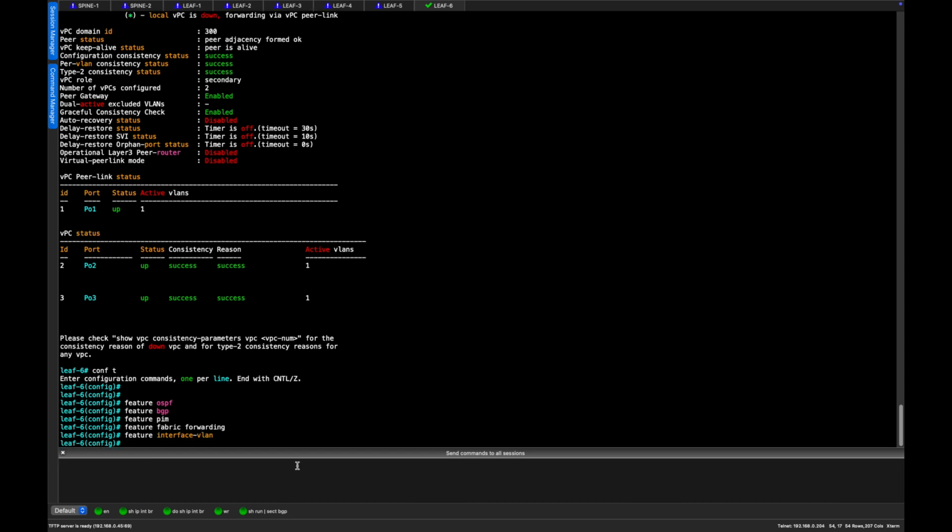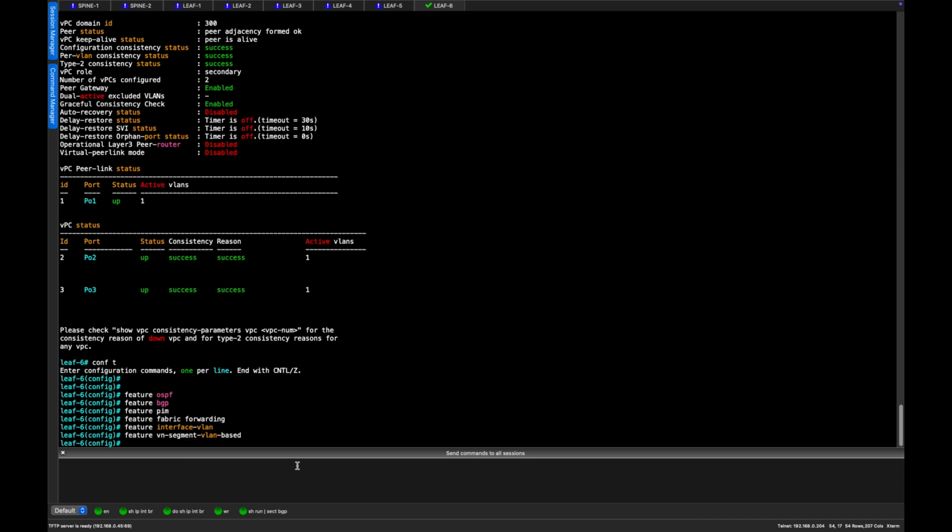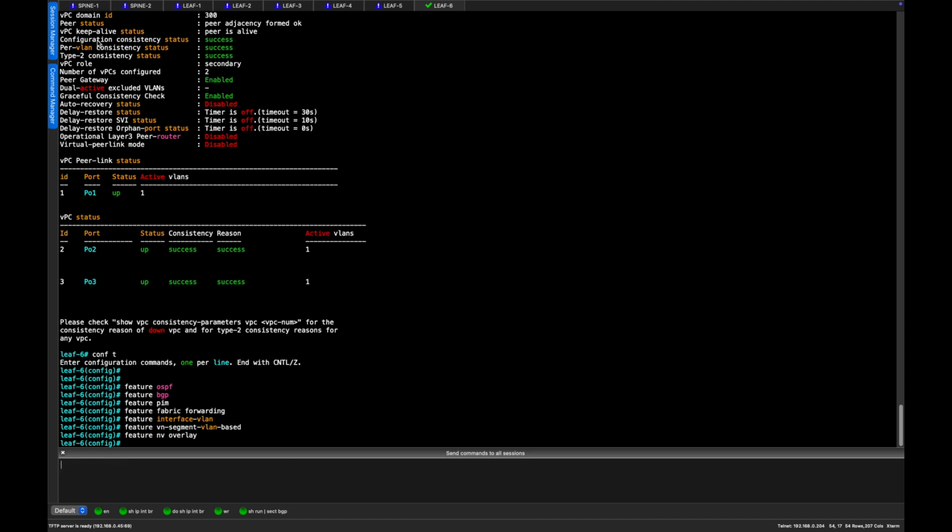This is going to all the devices, by the way. And then vn-segment-vlan-based, and NVE overlay. So that should have enabled that on all the switches, which it looks like it has.